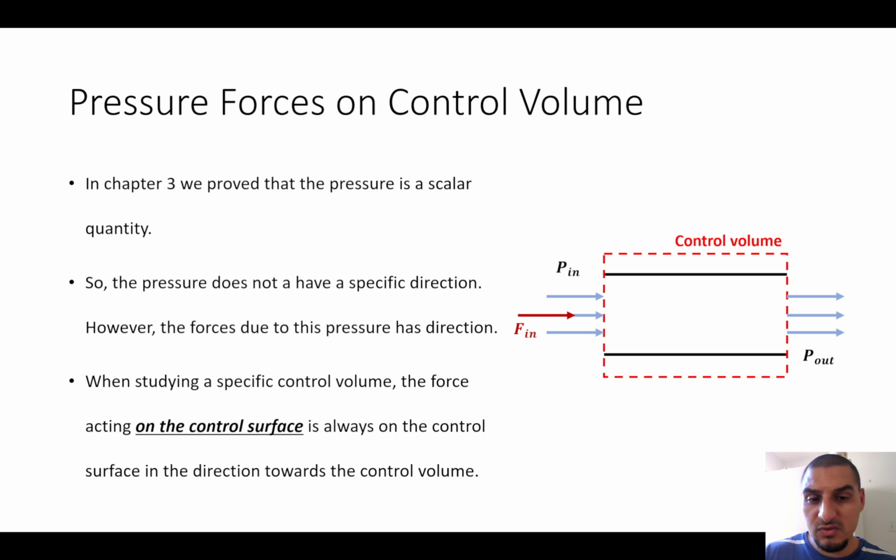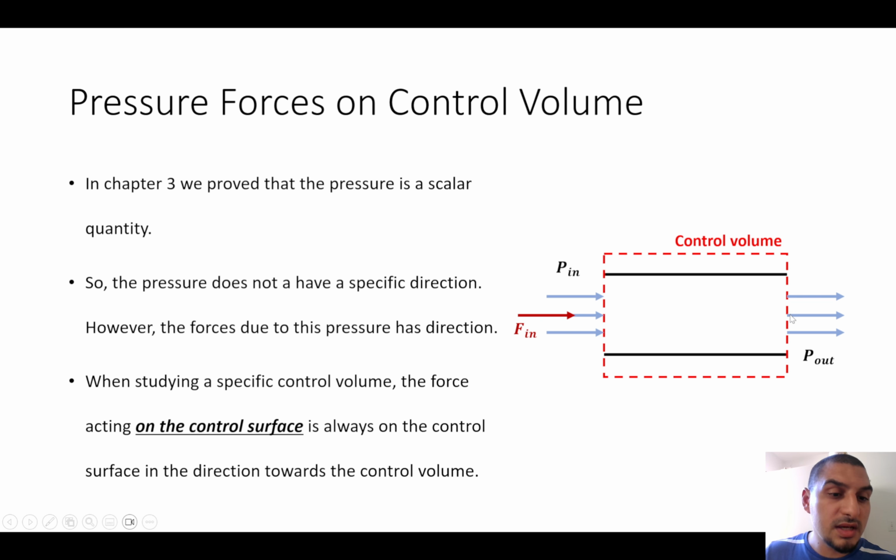And this is very intuitive, because you know the flow is going in this direction, so we assume that the pressure will be in the same, or the force is going to be in the same direction of the flow. While on the other side, and this is the part that's counterintuitive, if we are interested in the forces on this side, then again we are interested in the forces acting on the control volume.